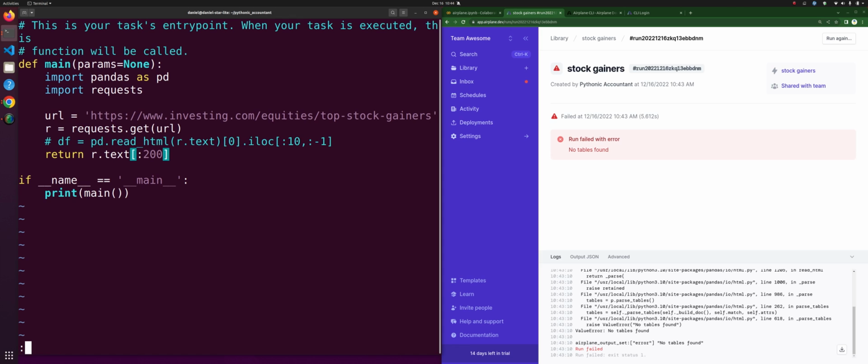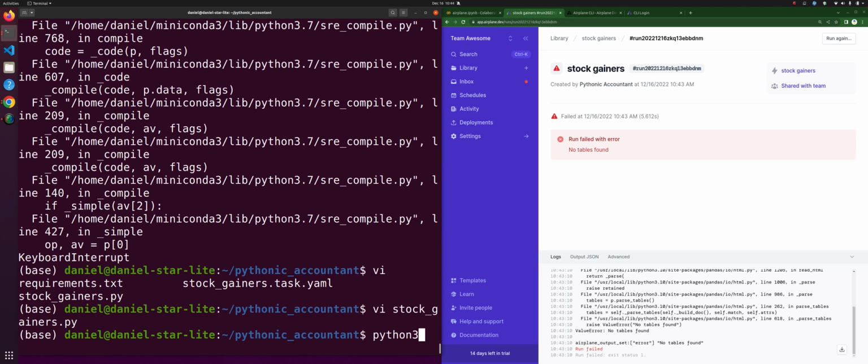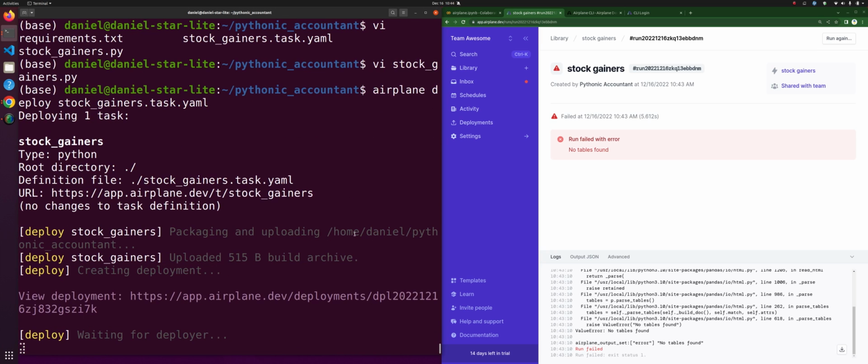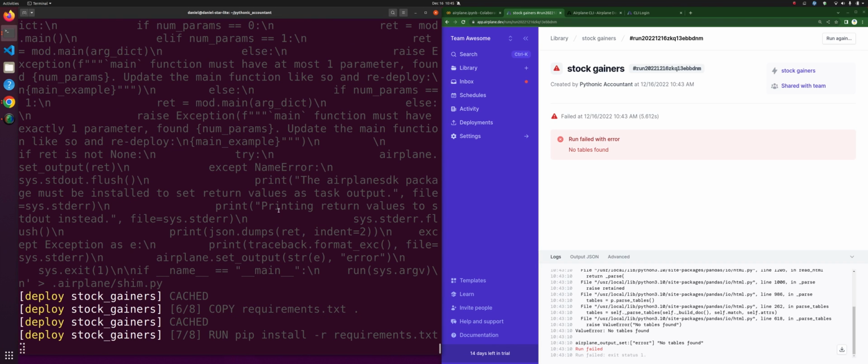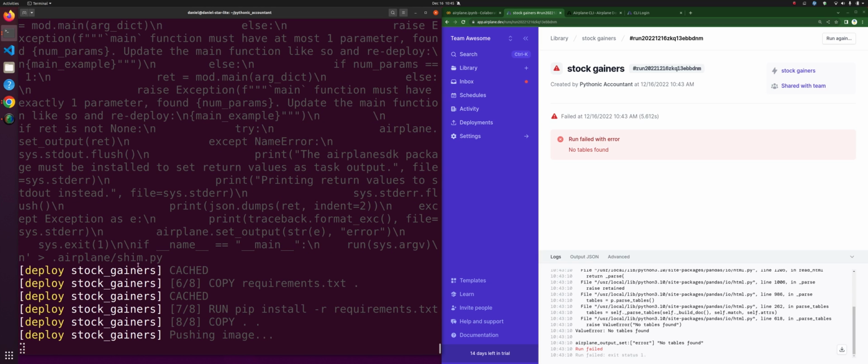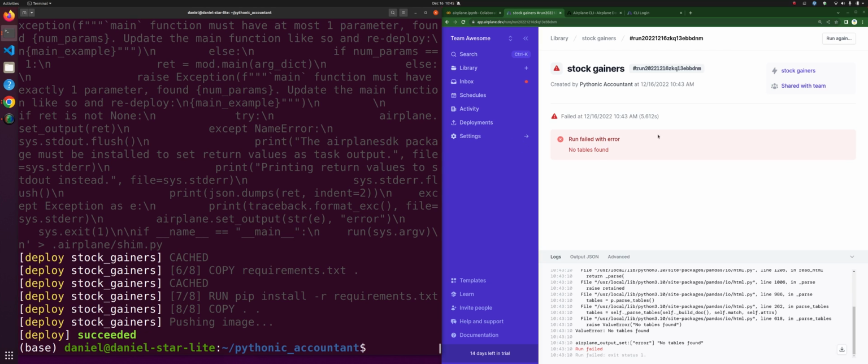This isn't going to be very useful because, obviously, we're having some issues here with getting the different versions to work consistently. So there's probably a way I can tell Airplane that I want the specific version that I have here. And maybe I'll do that in the next video. But for now, I just want to try to get it working. So hopefully this will give us a response of the first several hundred characters of the underlying HTML, just so I can show you, okay, here it is actually working. And then the next one, I can see if there's a way to tell Airplane, hey, I want this specific version of Python and the libraries. That way I know if I get it working locally, it'll also work in their environment here.